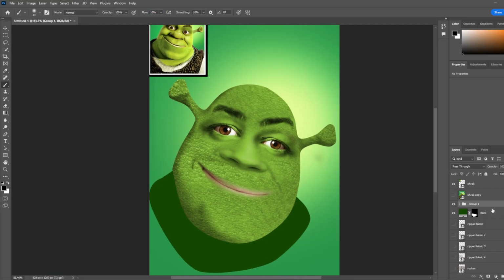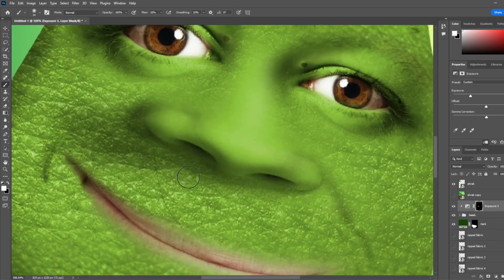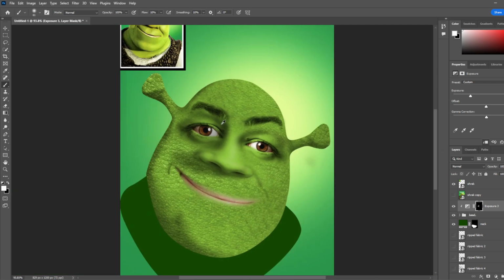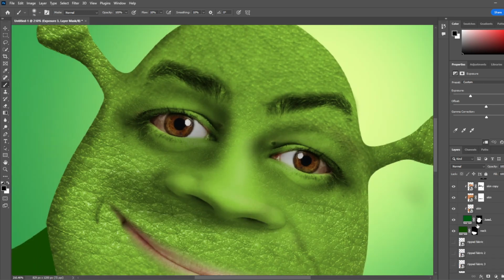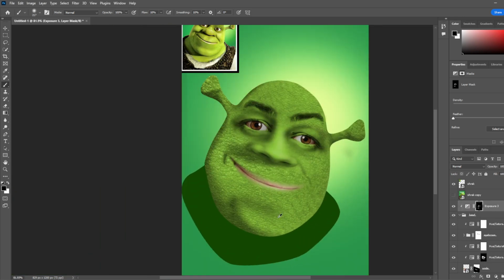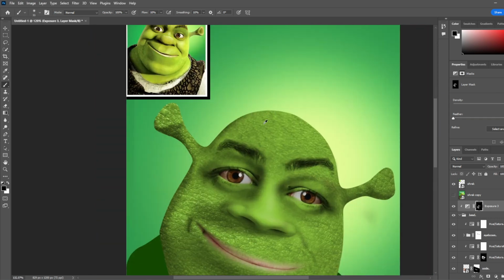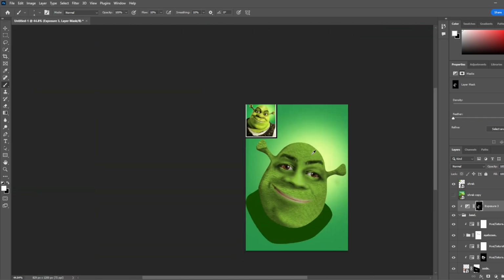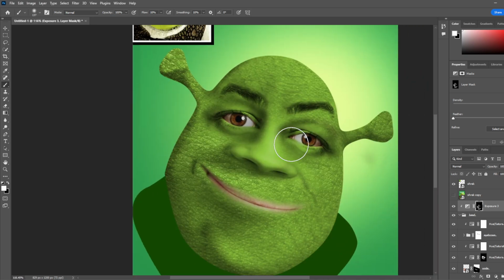I then went ahead and added some shadows just with an exposure layer and started masking out the shape a little bit more, trying to get the lighting down, and obviously this helps quite a bit. Shadows are actually quite boring to make, but they help a lot in the end and it's very vital to do so. I even ended up drawing in some forehead wrinkles because I saw he had some of those in the original photo.